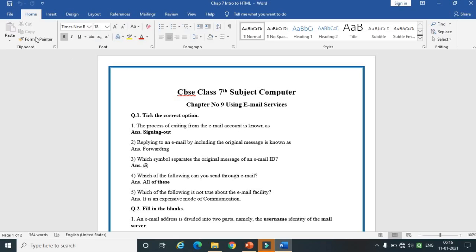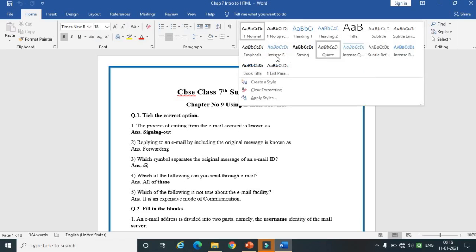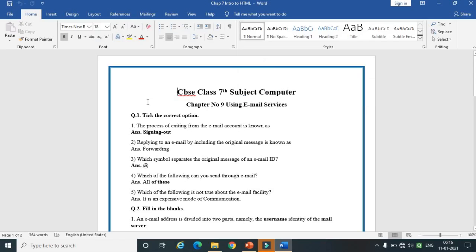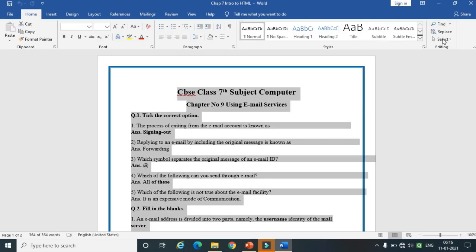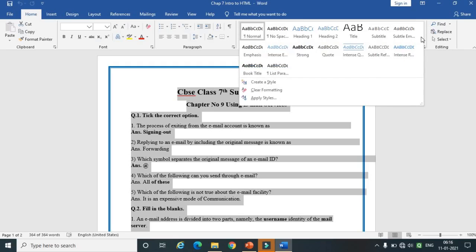Okay, so if I want any other type of style which is available in my Word document, what do I have to do? I have to go in the Home tab. After going in the Home tab, you are here in the Style group. In the Style group, you will get a number of forms of text style. Whichever you want, you can select that style, but before that, select the text. After selecting the text, go in the Home tab, go in the Style group.